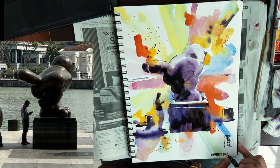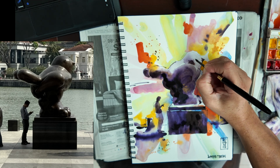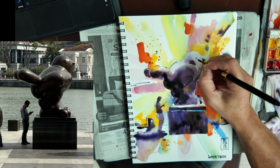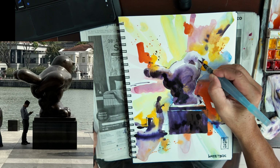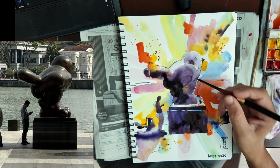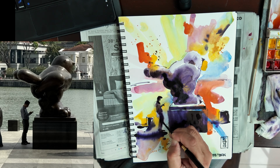And the problem is that once you throw in a certain color or maybe put your brush down and it touches a very wet patch, you really can't control the pigment at that point. So you need to read the moisture pretty well, in other words, and have patience. If you're gonna layer your watercolor, make sure you give it ample time or sufficient time between the layering process. Otherwise, you end up with very smudgy and very muddy looking watercolor. If you want it bright, you might just lose the entire brightness to your impatience.